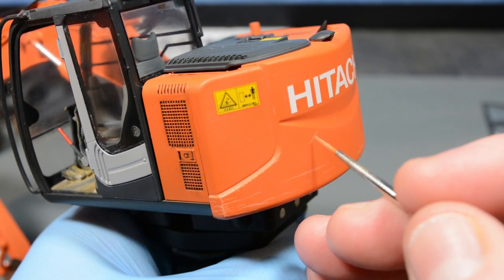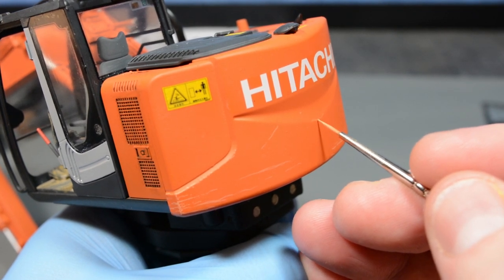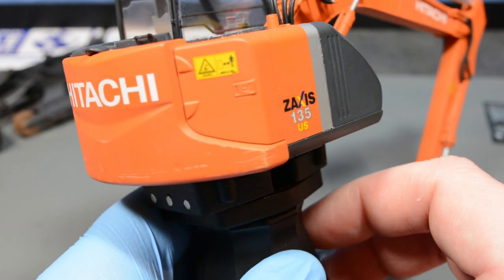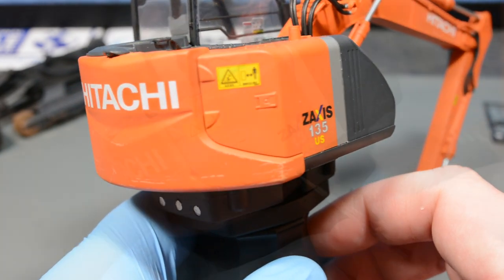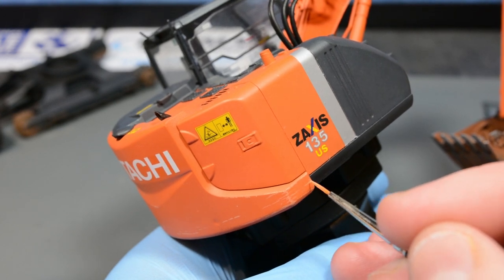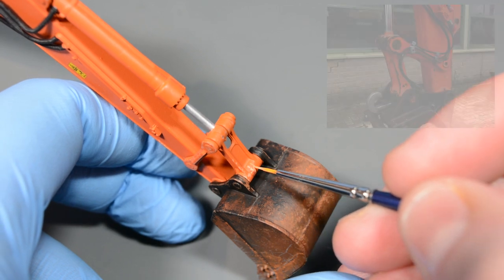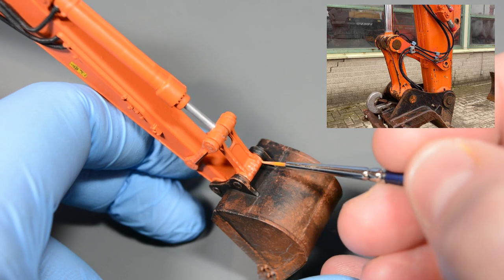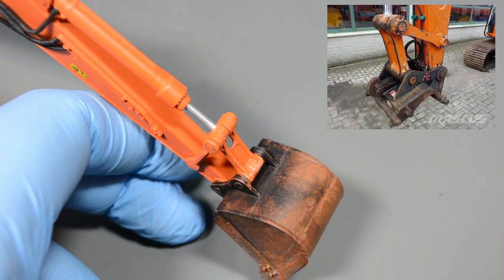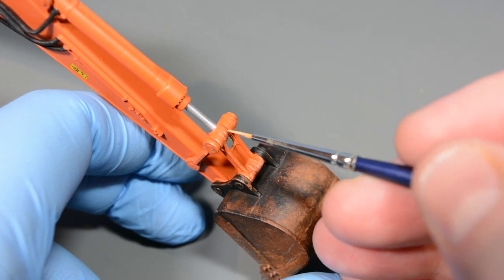Looking at the reference photos, on the big flat areas in the middle the directional damage seemed to disappear, so I just added in a few random chips and scratches. Here you can see the result of the first layer of the scratches and chips being applied — overall it added a nice dimension but it needed a second application. I had to exercise a little bit of restraint as I applied my second layer, as the reference photos showed the vehicles just didn't have that much damage. Down at the business end of the excavator I was able to throw the restraint out of the window, building up large concentrated areas of chipping mainly on the forward facing areas using a short stabbing motion of the brush to create tighter, rounder chips.